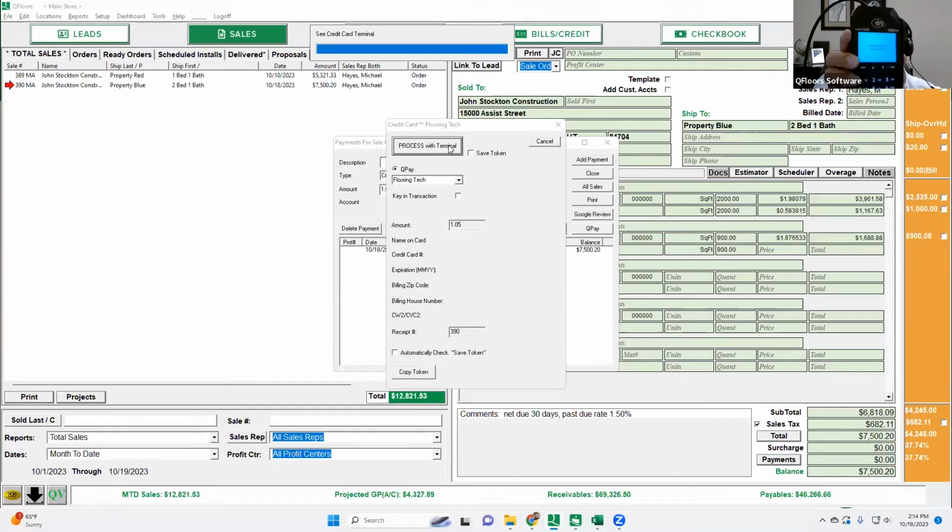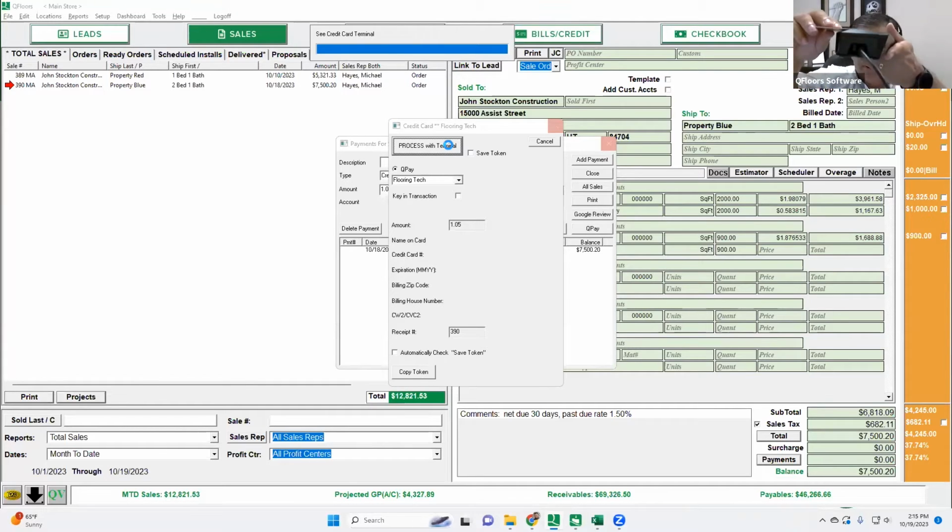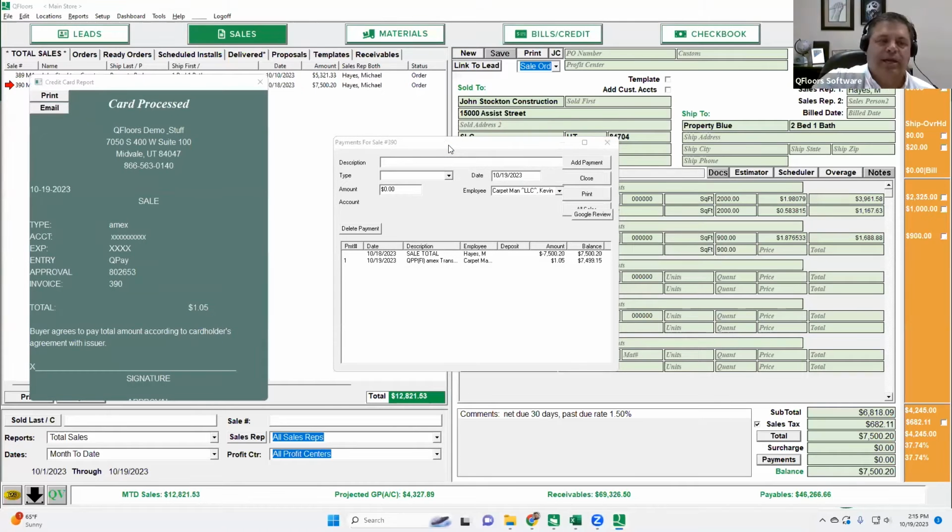And when you push the button, you'll see that now it comes up and it shows you that it's waiting for a $1.05 charge to be made, right? This particular terminal, which is the ones we sell now, are all touch. So all you have to do is come up here and touch your credit card on top of it. Okay. And now it's approved. You can see that it went approved. And now it's back to here.